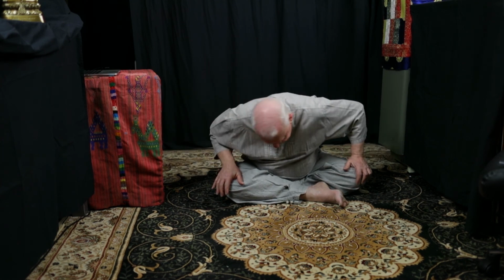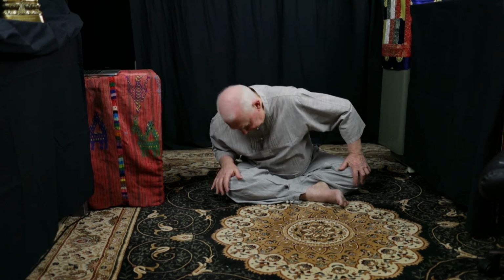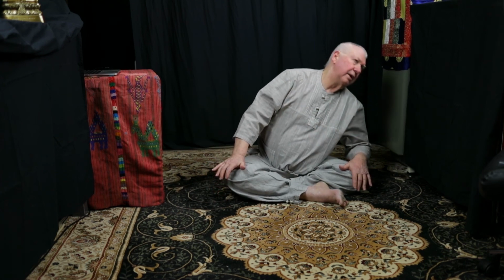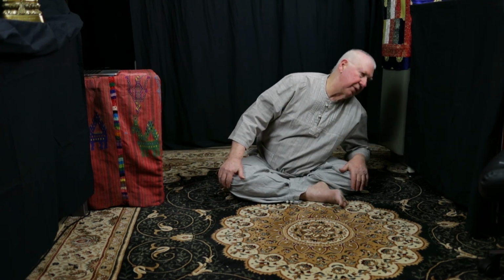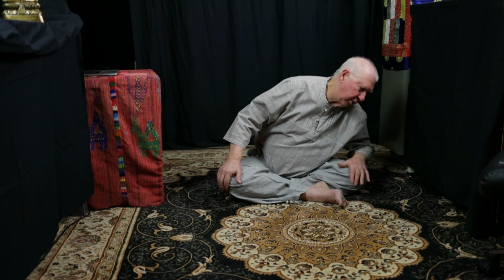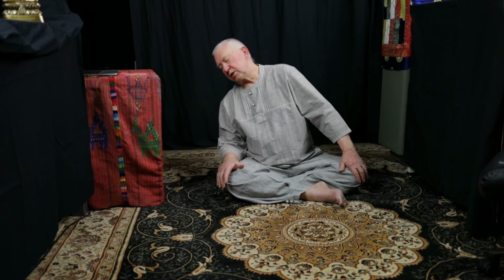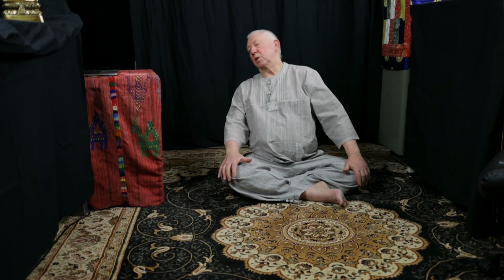I like to just do these without counting. I've done so many instructions where I have to count all the time, and it feels good just to relax and do these without counting, and do it until I feel I have done enough. But 21 is the number. There is this idea of these odd numbers, 21, 9, 7, that are recommended for repetitions in traditional Chinese medicine. So we'll say 21.